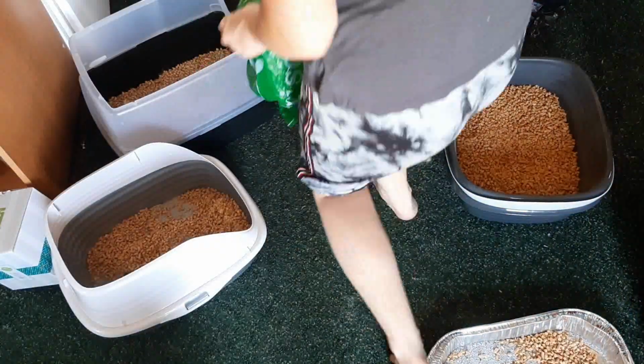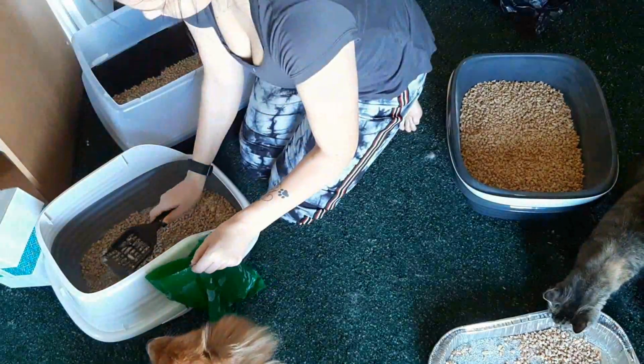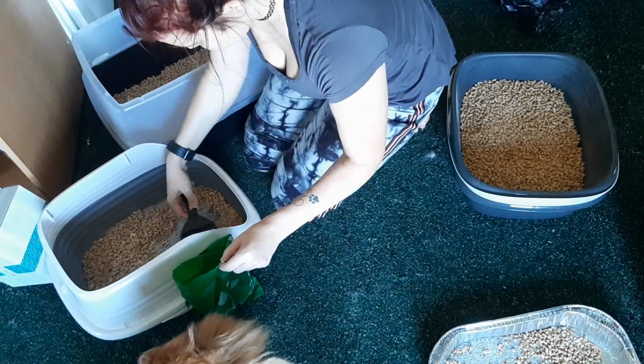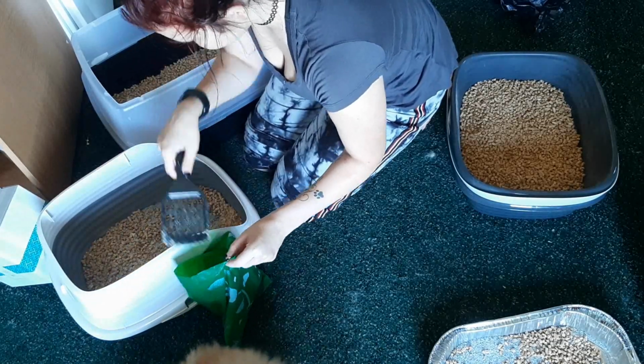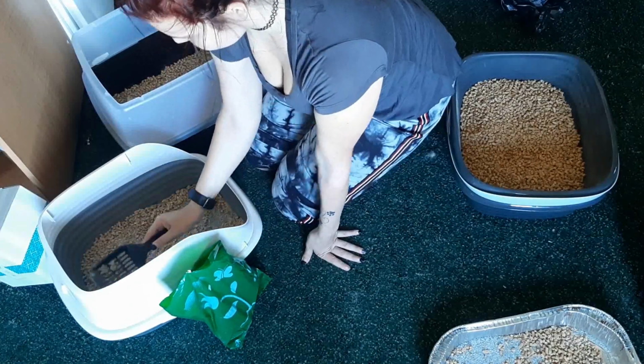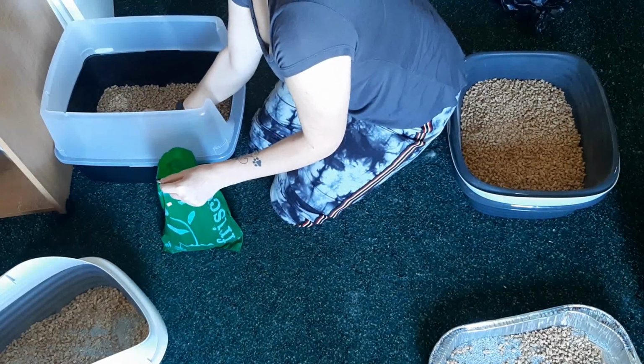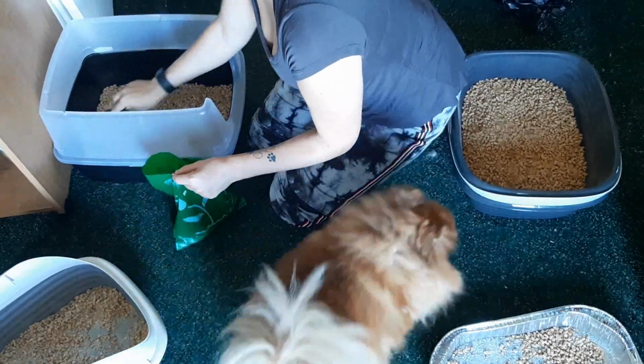So what I ended up doing is I just took some of the normal dog waste bags and scooped into that, and I'm going to get some biodegradable ones, because I realized scooping the way that I usually do kind of cuts out the environmentally good aspect of the pine litter, because I'm throwing away a plastic bag every single time. So I'm going to get some biodegradable ones because they're super cheap. I'll probably just get them off of Chewy, and that way every morning I can just scoop into that and call it good. The sifted litter I can just dump right into my normal trash, and it'll all be good.